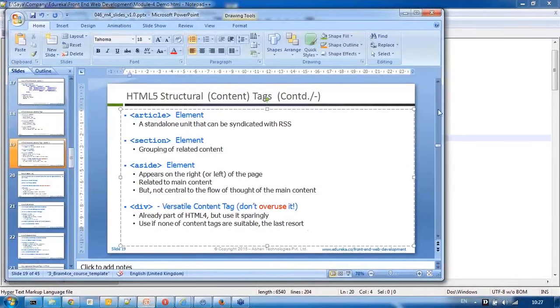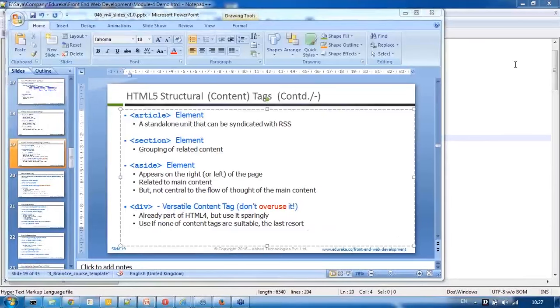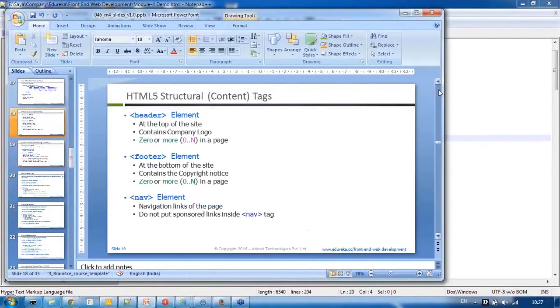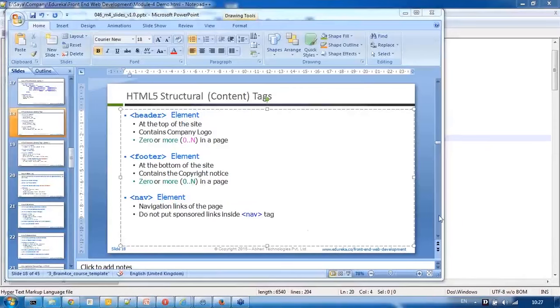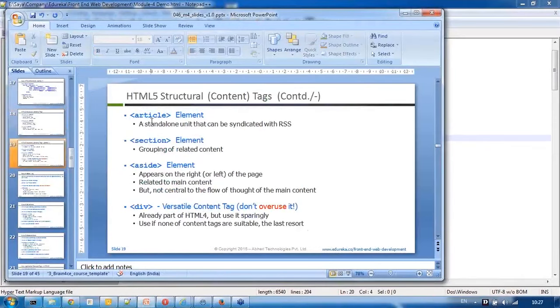Okay, so as you can read through these slides, there are these semantic tags which I was talking about: header, for the header of a section or a page; footer, which is at the bottom; nav, for the menu; and article. There is some debate between the article element and the section element.